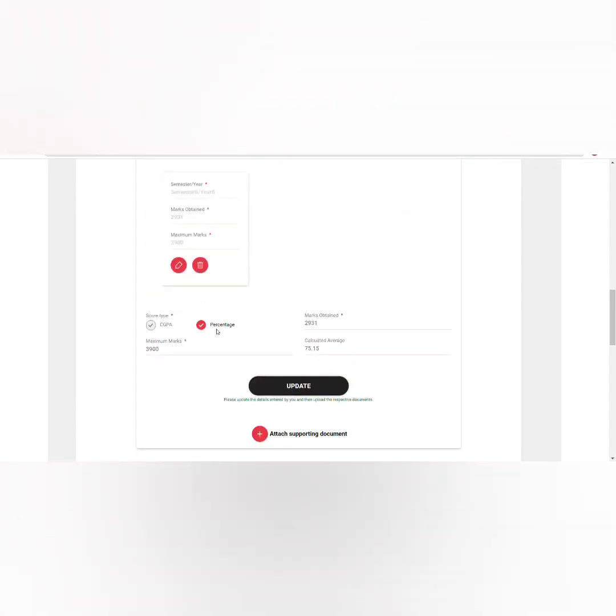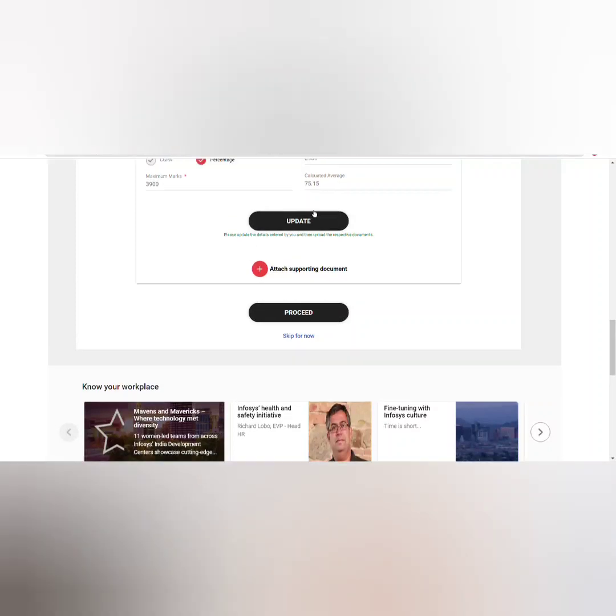And coming to this, you have to fill your overall, that is the last overall final marks. Okay, you fill these marks. This will be calculated from all your semesters. Then you have to update. After updating, you will get this slide, and you have to fill in your documents here, attach the supporting file.